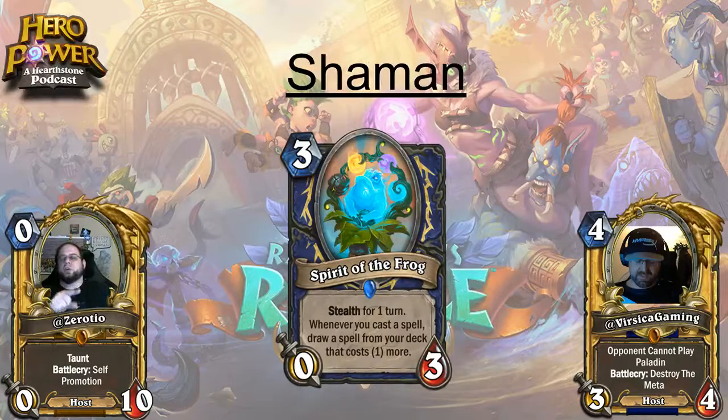So you're going up, and then you Farsight. It drops it down to this. The next time you draw a spell, it drops it down to 0. Then you're going to get a 1 cost again, and a 4 cost.